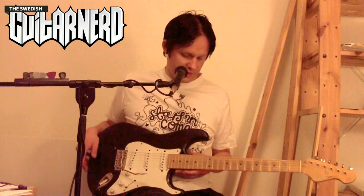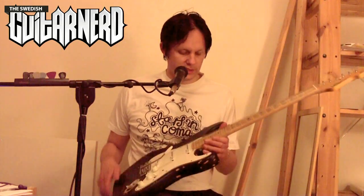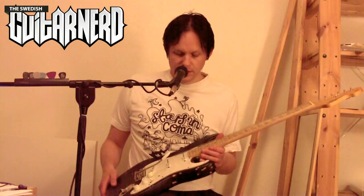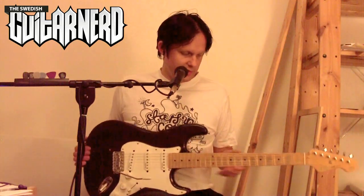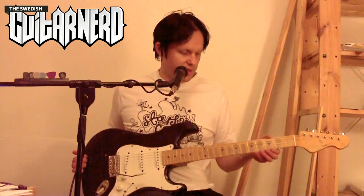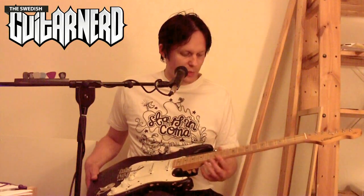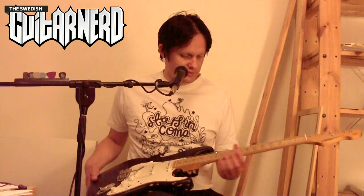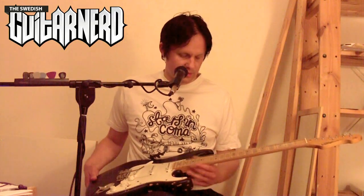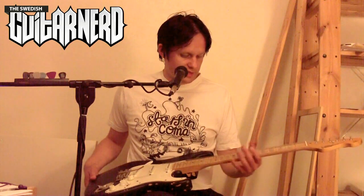Playability, as I said, the neck is not seated the way it should. It's very tight to the pocket, but it's not really at the right angle. And that affects playability. And there's this added wear on the side. The frets are rather good. They aren't all the way, but most of them are rather good, filed on the sides. They should use a bit of polishing on top.